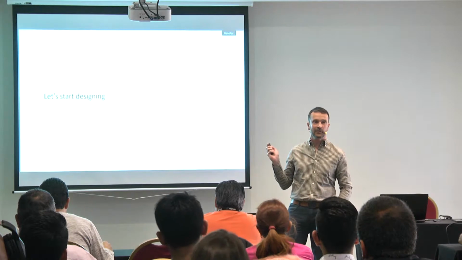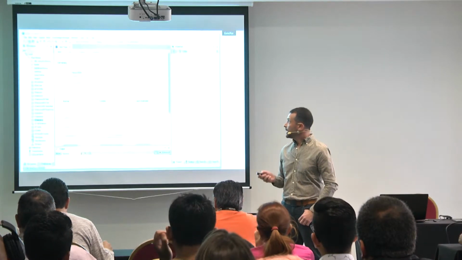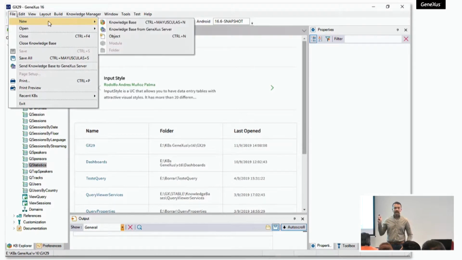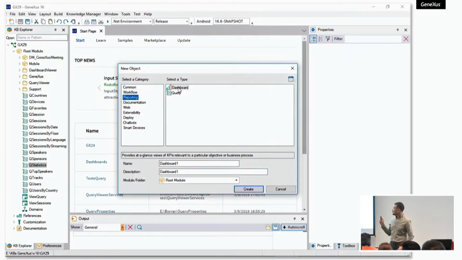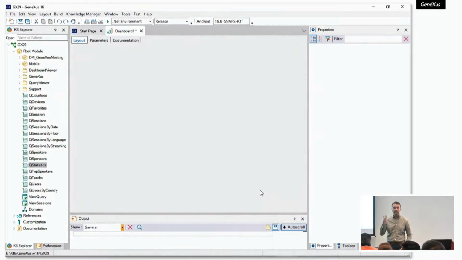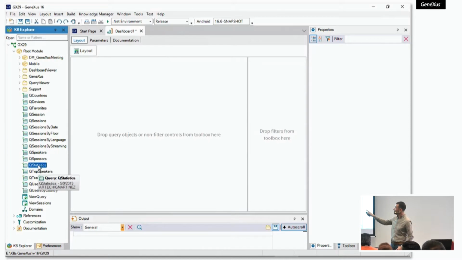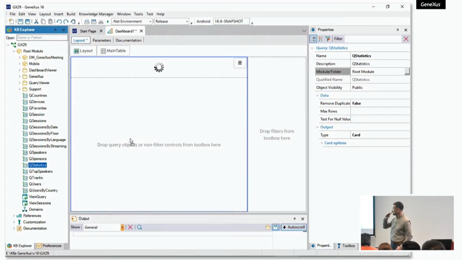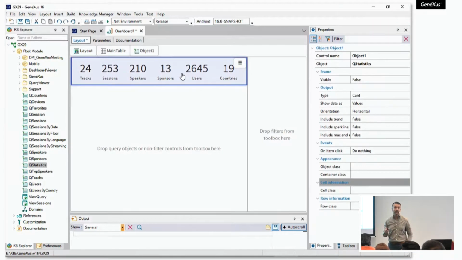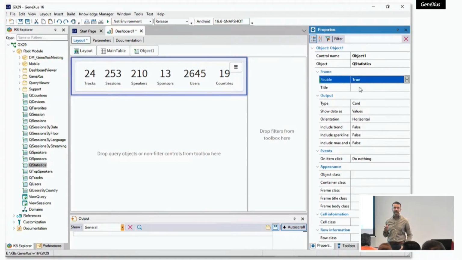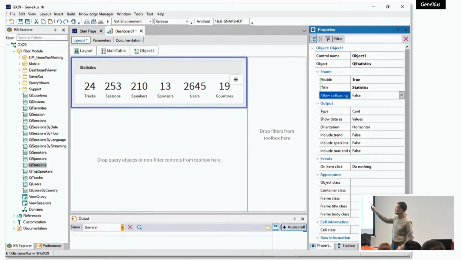Let's go into GeneXus now and let's see how we can design it. As I said, in the first place, in reporting, we get dashboard and we select it. We have the central area for queries. We can drag the first of these consultations, which is the statistics. Here you can see that the consultation is done, and you're going to see the various data when it's in execution. You can configure certain things. You can put a frame, you can put a title, and then you will drag the various consultations, which are the various queries.